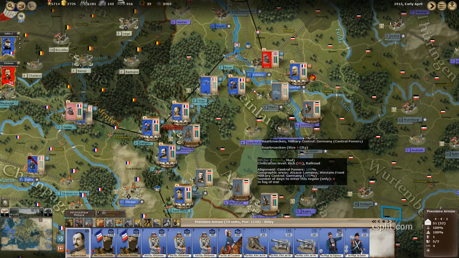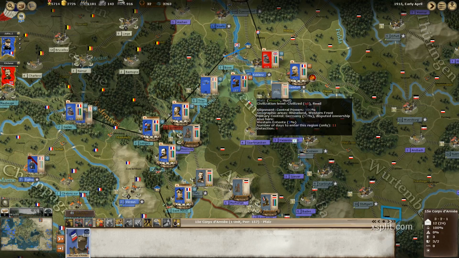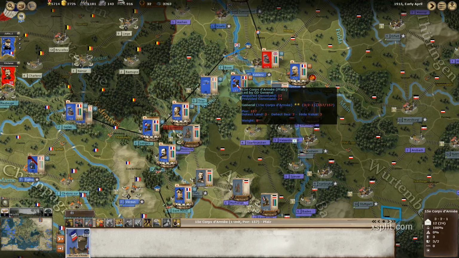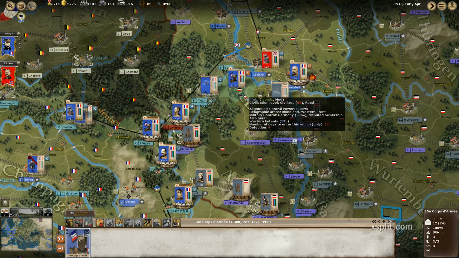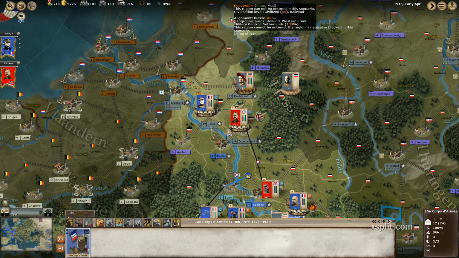Let's see what else we can do. Actually, I was hoping that false would be under our military control, and as you can see, it still has a little German flag there, so it's still under German control, military control. 97%. Jesus, he's been there for a couple of turns. I can't understand why it's taking so long.